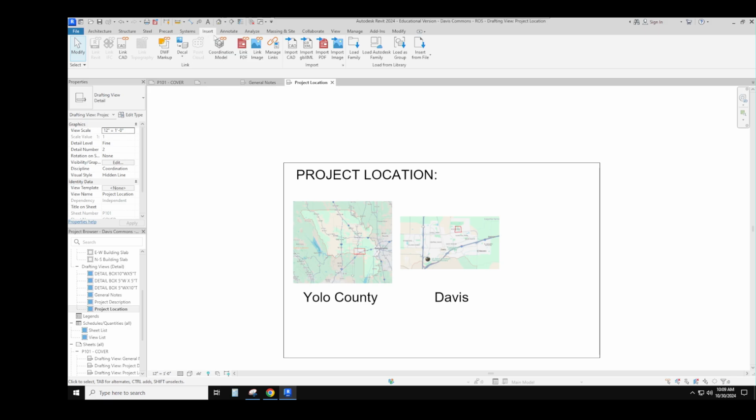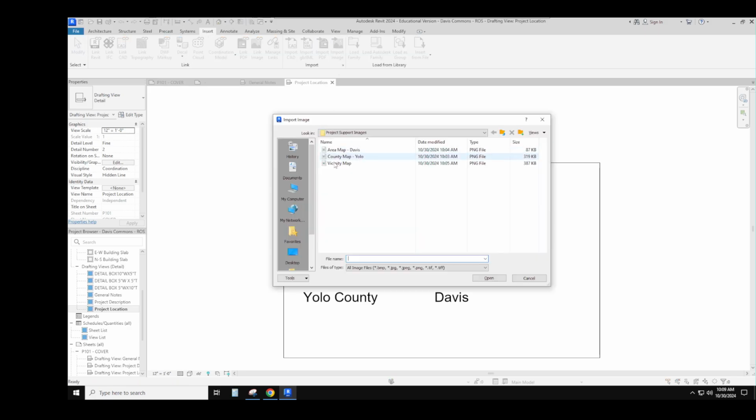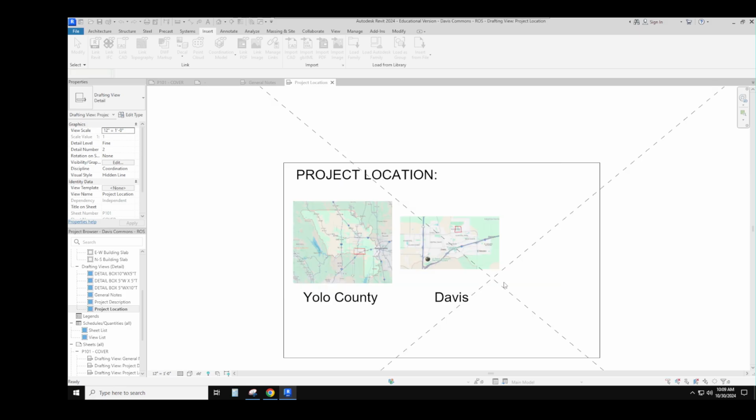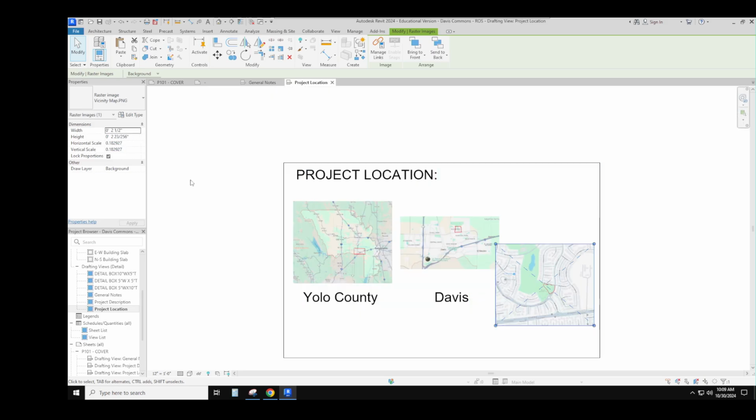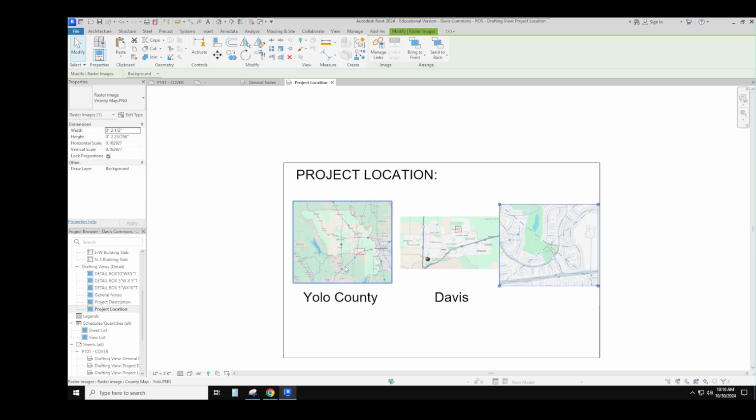So now insert, import CAD, vicinity map. And again, go over to the width, 2.5 inches, and put it up into place. Looks like I have to move this one over.